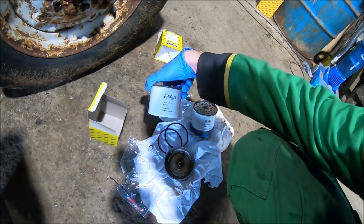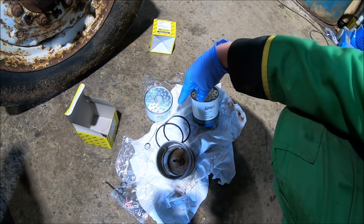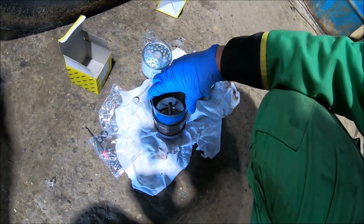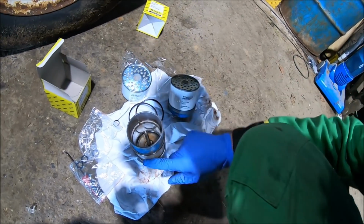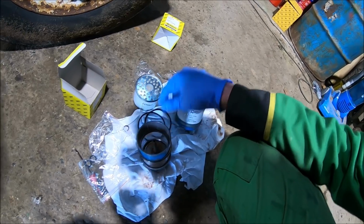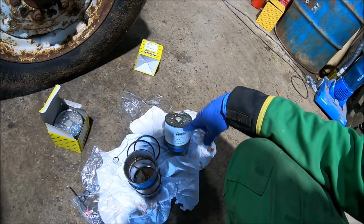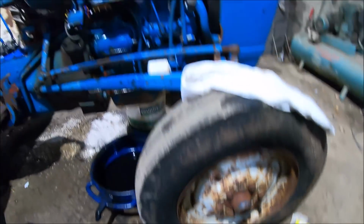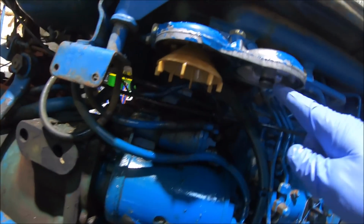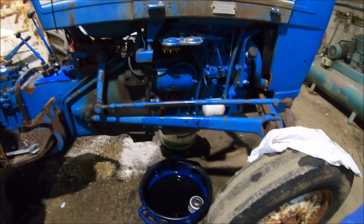Right, so this is the filter kit they sent me from Anglo Parts. They actually sent me 2 of these, but I only need to use one. This one's just a sediment trap and I've just cleaned it all out. I've had to put the same seals back in because the seals from that one didn't fit. But I've put new seals in that one, and both of these, one new seal there and one new seal there and one new seal up in there. So now I'm going to put it all back together.